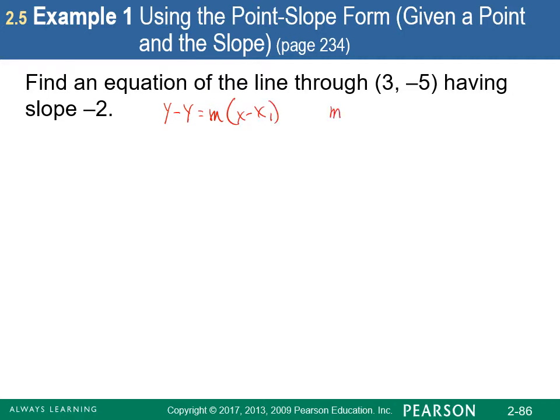Of course, the m, as usual, represents the slope. Typically, that'll be a fraction or whole number. Now, the key to dealing with this is to remember that the x with the 1 and the y with the 1 represent some numbers. Now, the x and the y without numbers on them just remain x's and y's.